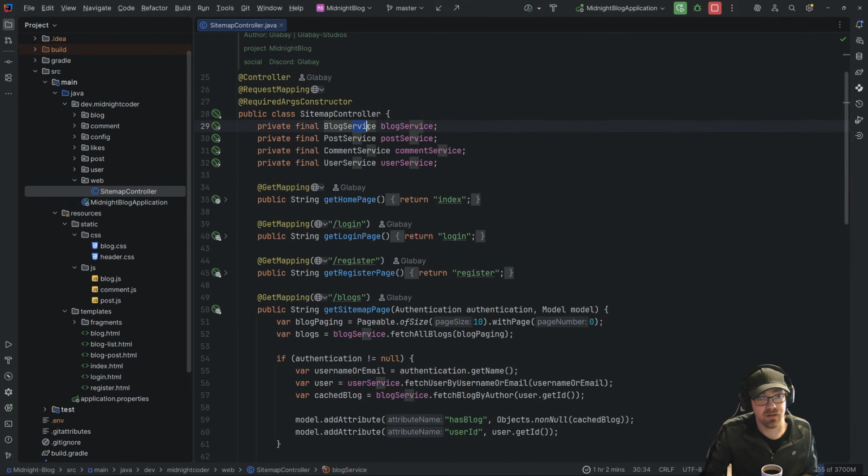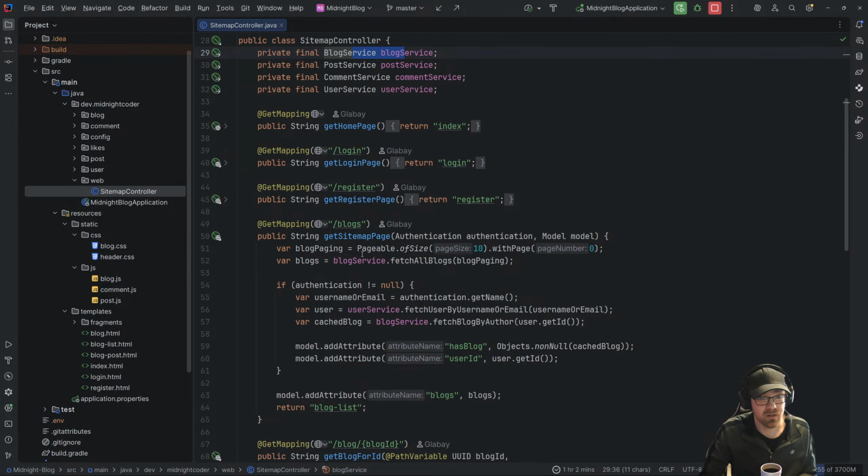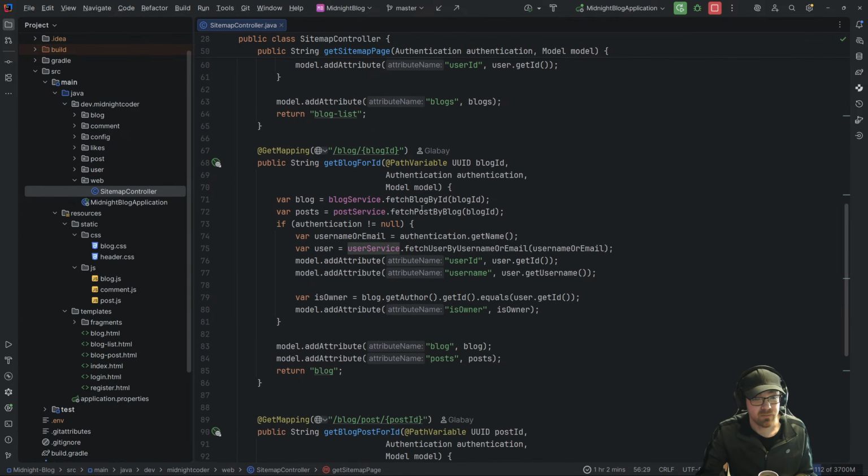So we're making a call when we want to fetch our blogs. We're making a call to the blog service and the user service. That's 2 trips to 2 different services, which could potentially be 2 different endpoints, which would be potentially 2 different databases. So now, right here, just to pull a blog, we're making 2 trips. Down here, where we're getting a blog that we want to read, we're hitting a blog service, a post service, and a user service, all to bring back some information that is broken up into 1, 2, 3, 4, 5 different sections, different things.